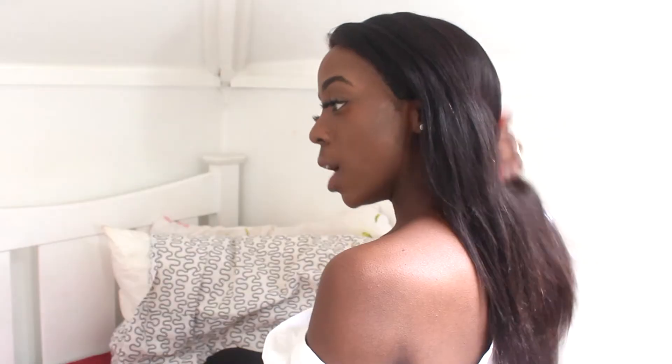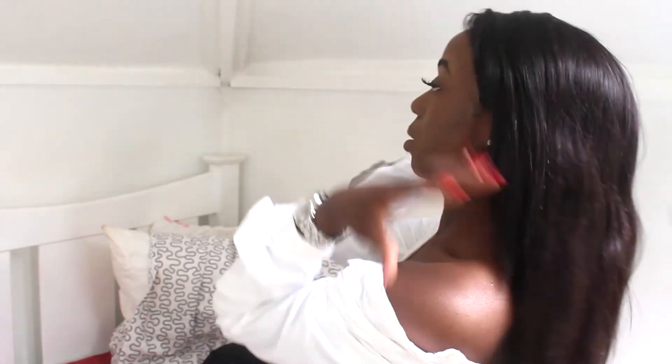I don't actually part the hair any other way — I just don't tend to do that — but you can decide to part it differently if you want. Even when I put it back it just looks so pretty. Let me show you from the side. I just think the hair is so amazing.